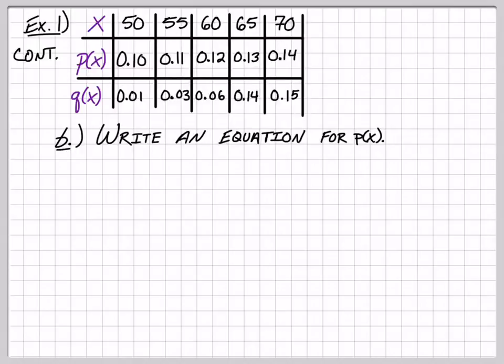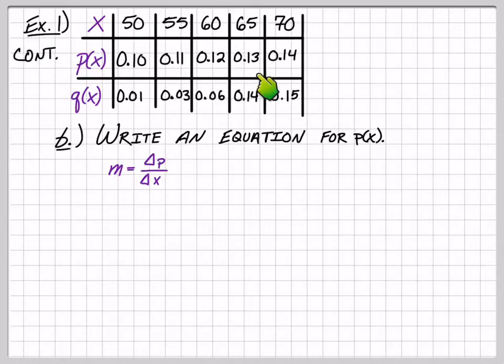Okay, one thing we know we need for a linear equation is the slope, right? The rate of change. So the slope in this case, using this notation, is the change in the P over the change in the x, right? Remember, before we just said change in the y, but now we're using function notation. So what is the change that happens among the p's?